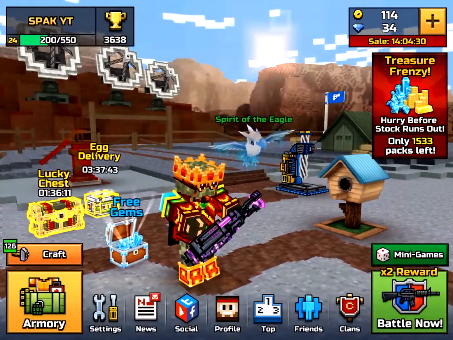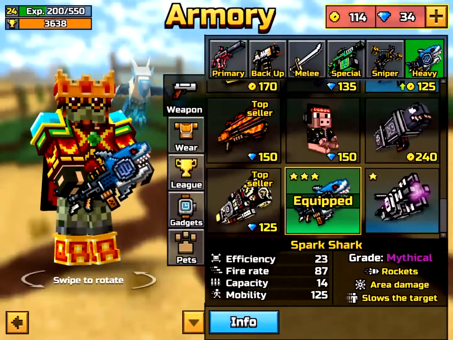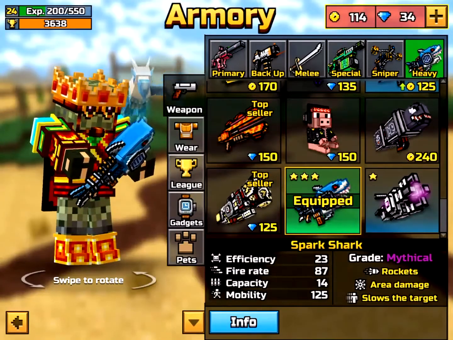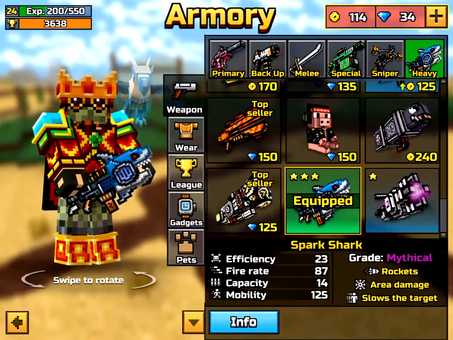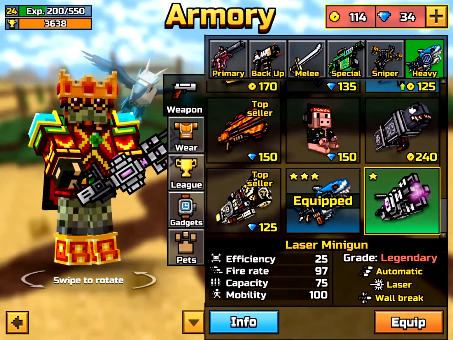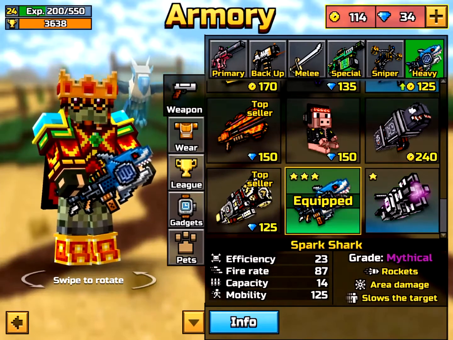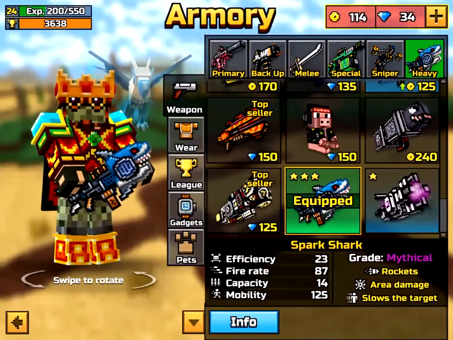So, if you guys are wondering what gun to use right now, I would suggest a Spark Shark. It's hard to hit anyone, but the laser minigun shoots fast, but doesn't really do that much. With the Spark Shark I just feel like it's easier to kill because it's a 3 or 4 shot kill. But like the laser minigun, it doesn't really shoot that fast. And yeah, so I really suggest the Spark Shark. But since it's a mythical, it's pretty hard to get. So good luck getting it.